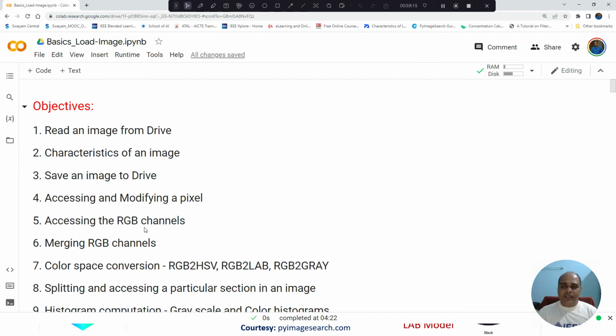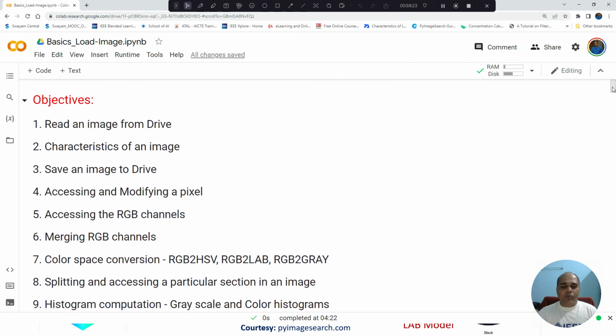If I have three separate matrices, how to combine them to form color information, how to convert from one color space to another, from RGB to HSV, RGB to Lab and RGB to grayscale, how to split and access a particular region in an image, and finally how to represent a grayscale histogram and a color histogram.